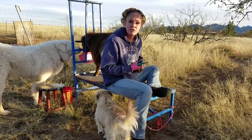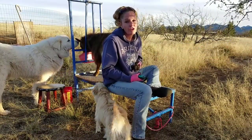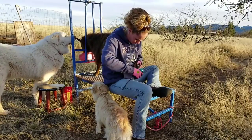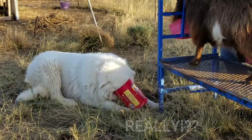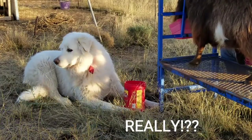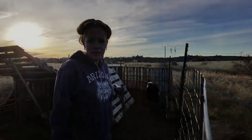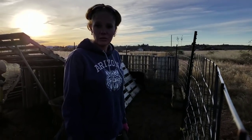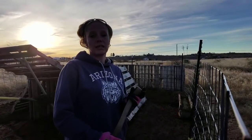So I'm just going to get his other two hooves, and then I'll show you the other buck, who is not as well behaved. So now I'm going to try to catch this boy, who's Lucky he's pretty, but he was not a bottle baby, so he's not nearly as tame as Lucky was. Quite a bit more unruly, if you will. So hopefully I can catch him on my own. I might need my husband.